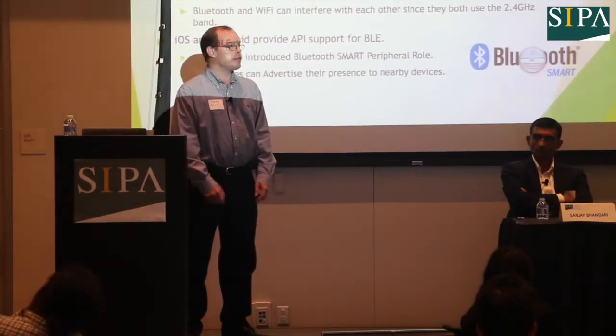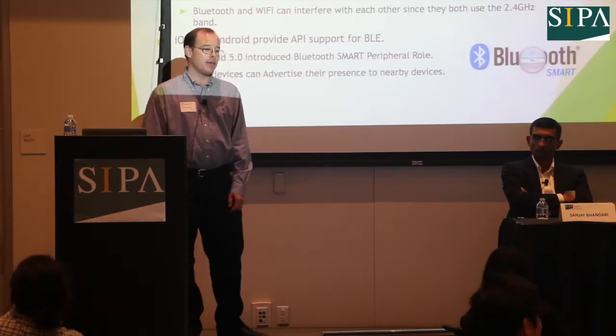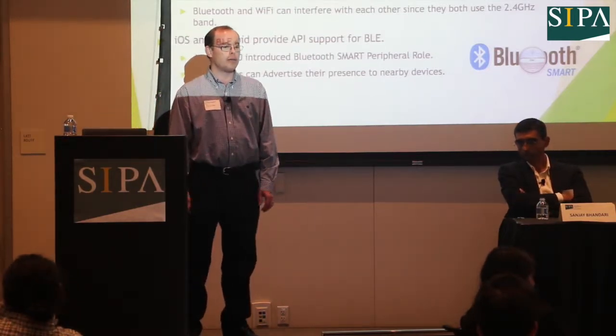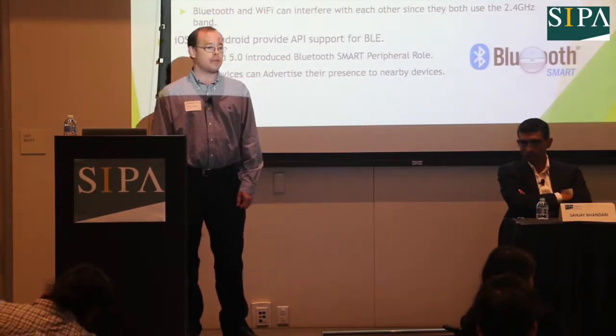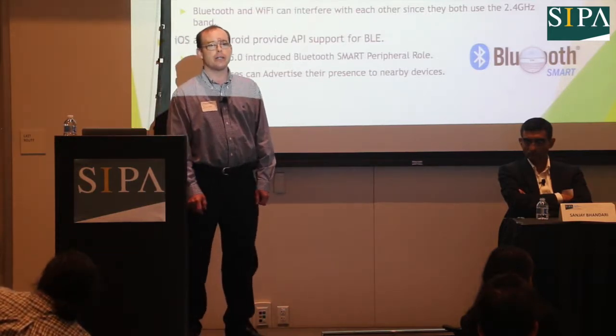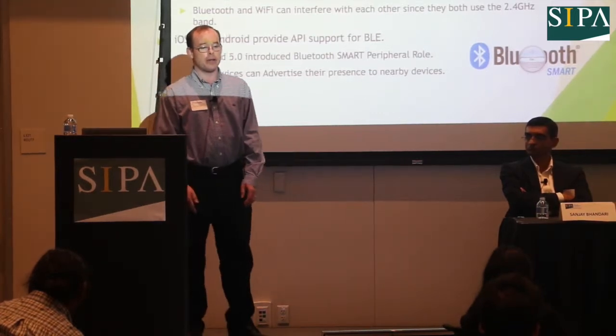The data rate is quite low, less than a megabit per second, and for some applications that's fine, but as smart wearable devices get smarter, the requirements for data will go up. Bluetooth operates in the 2.4 gigahertz RF spectrum, which is the same as Wi-Fi and the same as your microwave oven at home. And in order to allow multiple Bluetooth devices to coexist, they use a technology called frequency hopping spread spectrum, where a Bluetooth device jumps between many small narrow channels throughout the band.